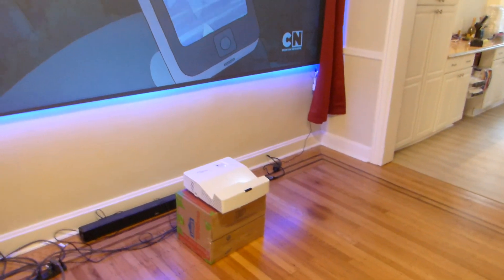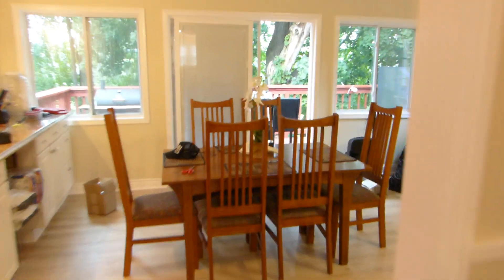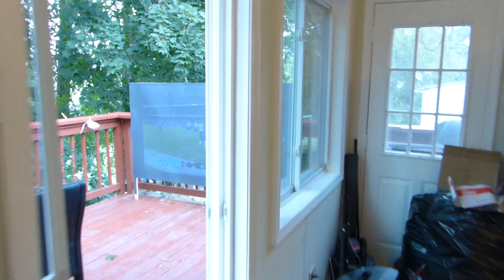This is my screen in a fully lit environment — plenty of light in the environment. I'm using the ultra short throw Optima GT 5500. We have these at 135 inches. Sorry it took me a while to get on — my camera broke, this is my old camera, it just broke, so now I got my new one.